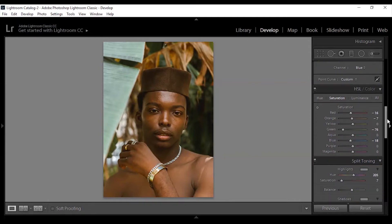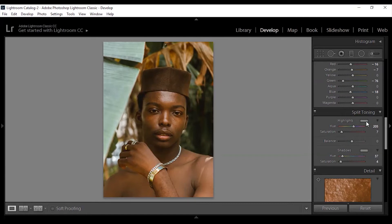I went to my HSL panel and increased the green a bit to make the green look more natural. I collaborated two versions of this image — one where the green popped more — but for this one I wanted the greens to not draw too much attention. I increased the hue of my green, then reduced the saturation on the green a lot because it was too much. For my blues, there were a bit of blues left in the shadows, so I reduced that as well.